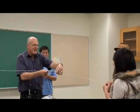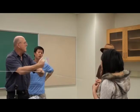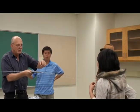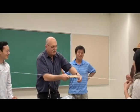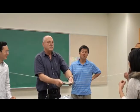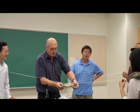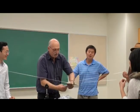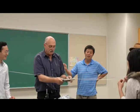So I'm going to rotate this this way, counterclockwise, 360 degrees. So let's go. Give me slack, give me slack. If you hold it too tight, the rubber will let go. So give me lots of slack, right? So we've done 360 degrees. I'm going to continue in the same direction. 180, 360, right? And now you think that this will never get undone, right?